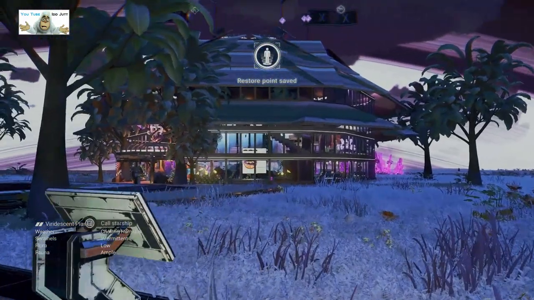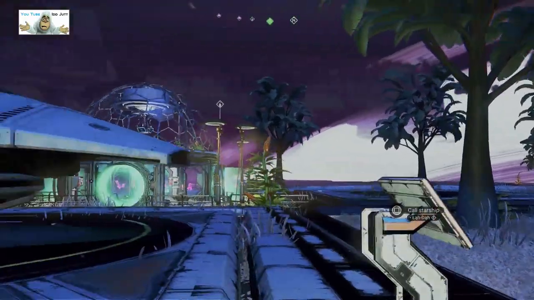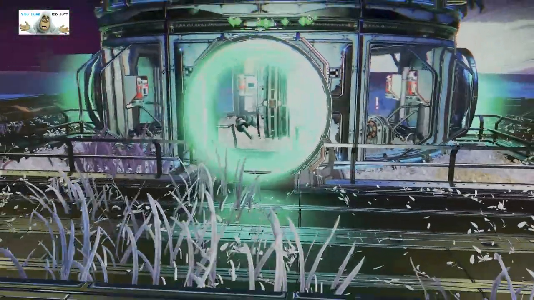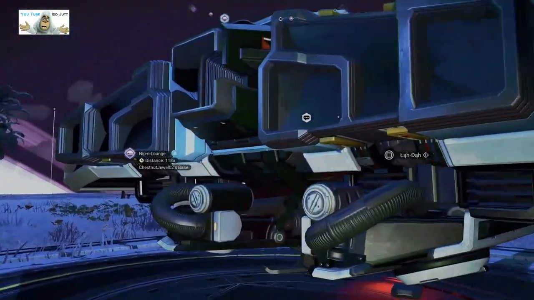The main base, not all that many lights, but it's pretty well lit by the look of it. The landing spot is a bit overgrown. Just a few weeds and grass sticking through here. But that's all the lights there are. So we're going to wait now for morning.